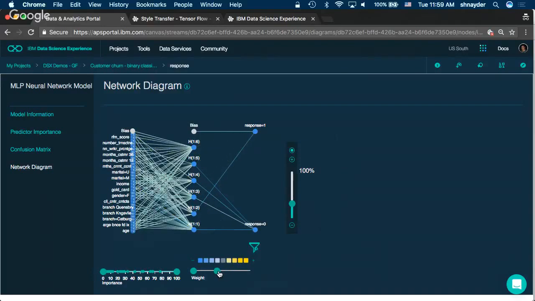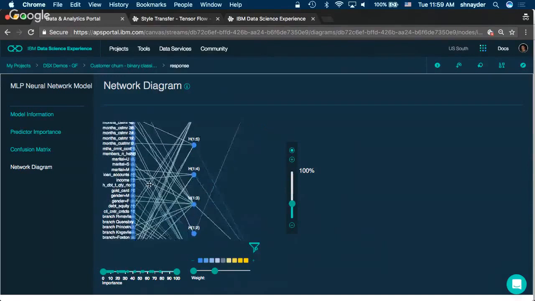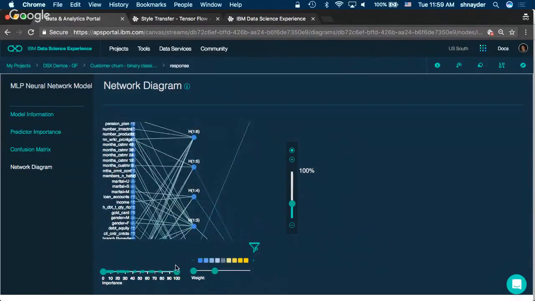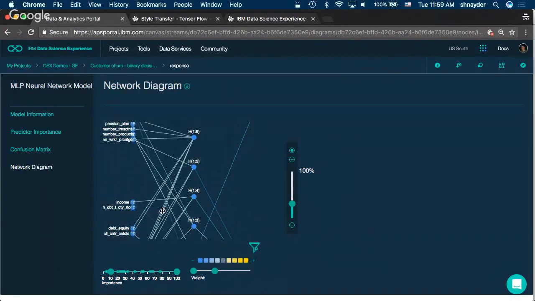If I start moving the slider down, I can see which of my weights are very negative, and if I want to dig into that, I can zoom in and take a look. In the same way, I have my importance as well. If I care about more important or less important features as it relates to my predicted field, I can use these sliders to adjust that.